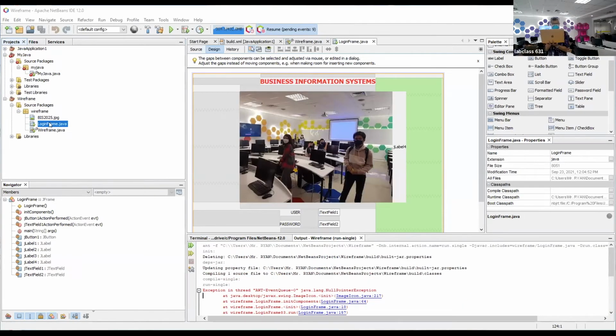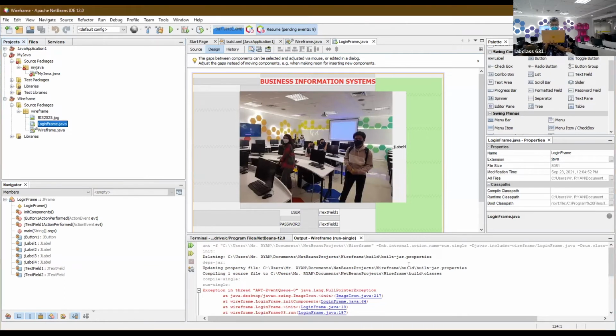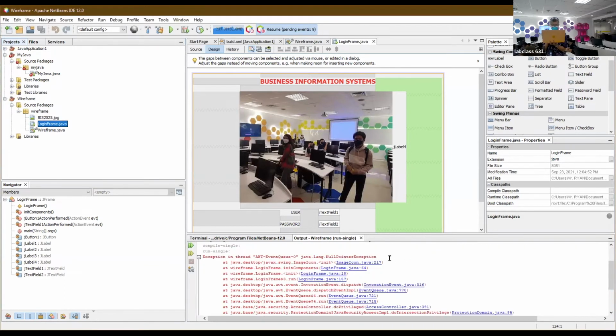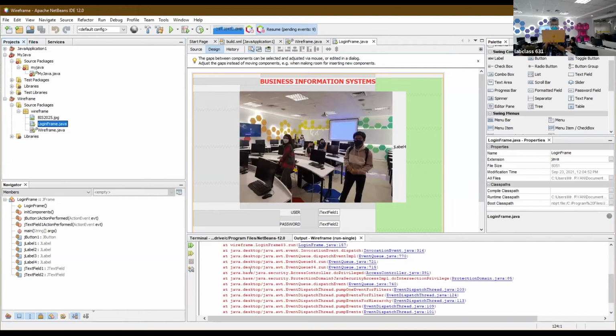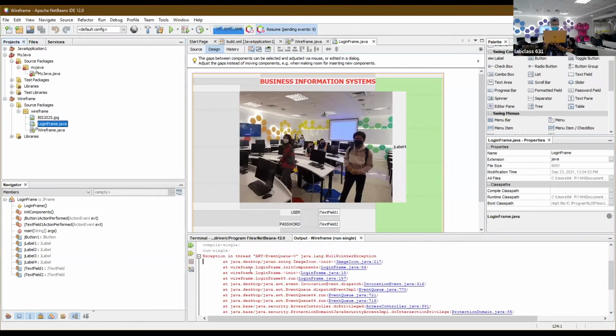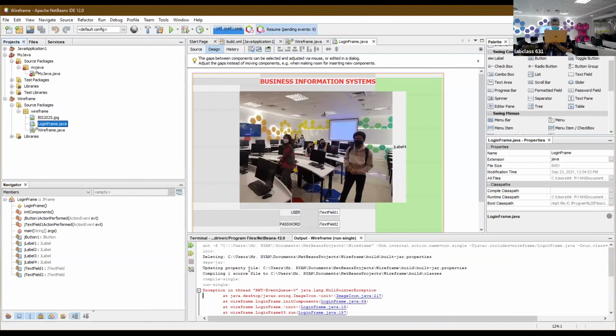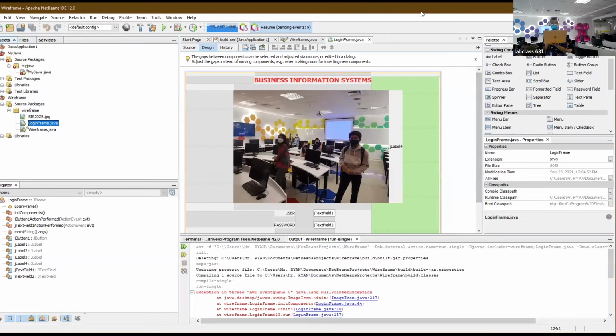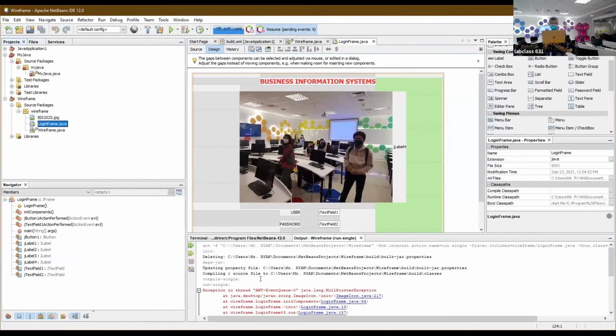Okay, Ryan, could you please point on this image icon? The first line, please. Image icon Java. Which one, sir? Okay. Oh, right. Could you please reshare your screen, please? Oh, okay, sir.